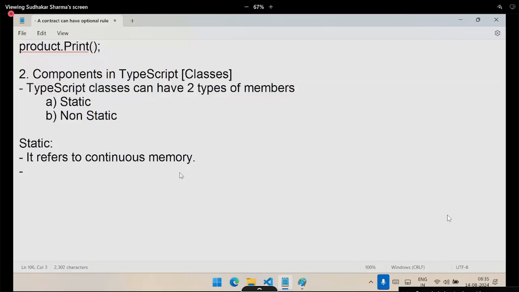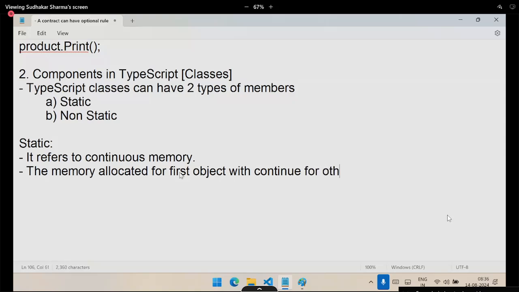The memory allocated for the first object will continue for other objects.